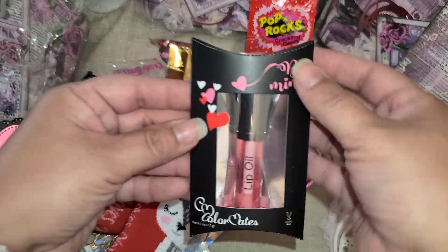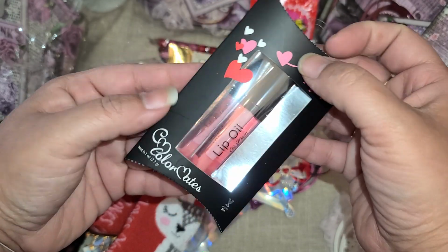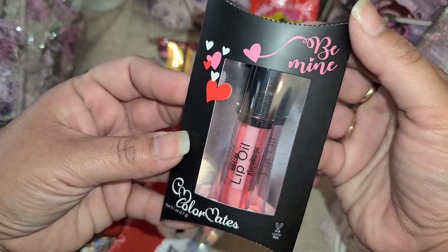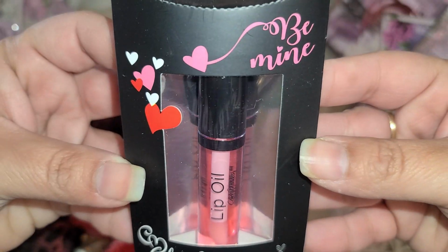Let's see. Oh, and we have some little lip gloss over here. Some Be Mine. Oh, lip oil. Oh, that's interesting. I'll have to try that. Oh, and I like it. It's cruelty free. That's amazing.